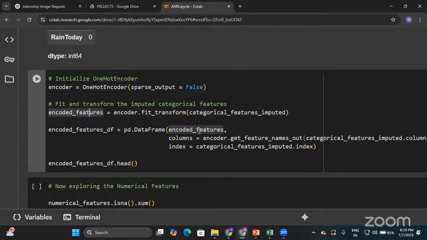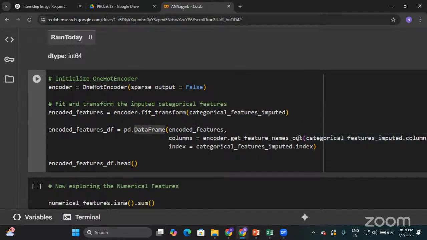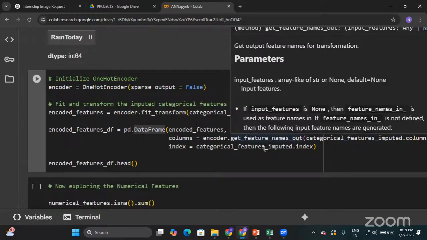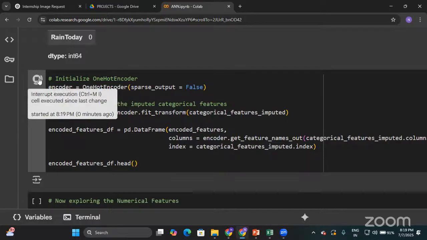This array I convert back to a data frame by passing the column names. I'll get the column names from the categorical_features_imputed, and this will also return the index values. And finally, I would like to get the top 5 records using the head function.